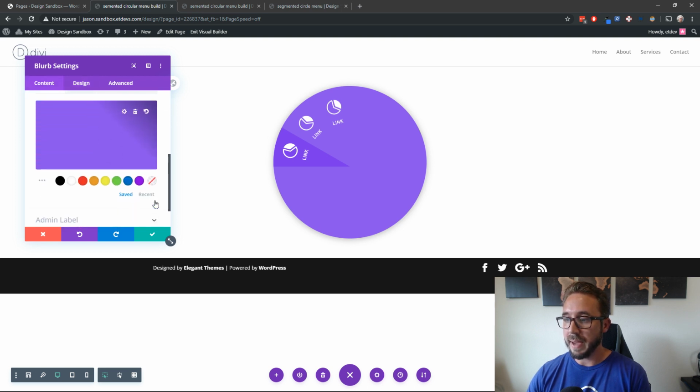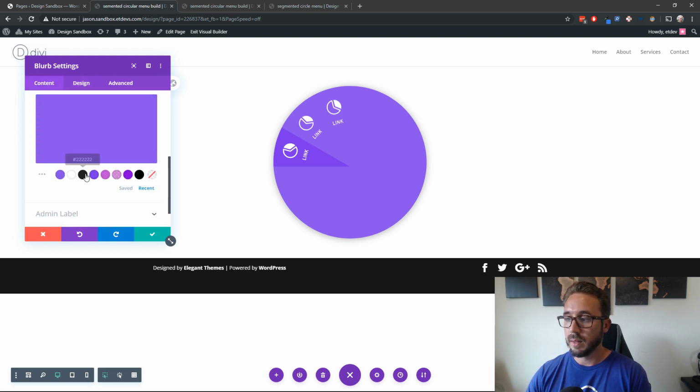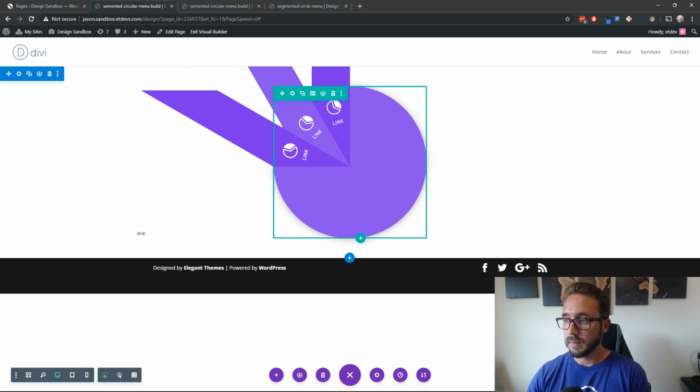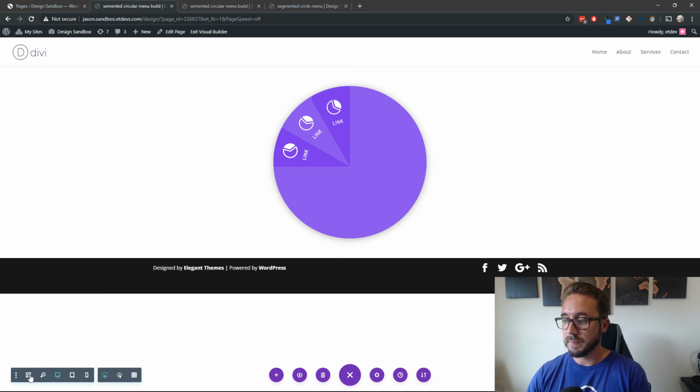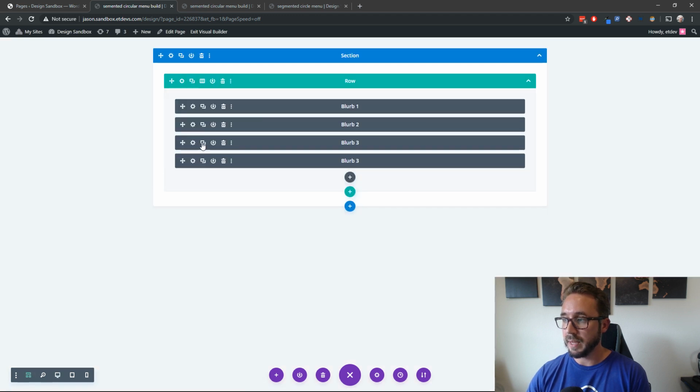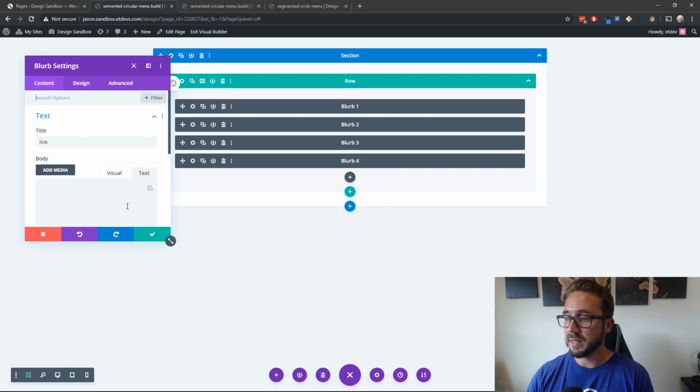And then change that background to the darker version. All right, looking good. Let's go back to wireframe view, duplicate blurb 3. All right, rename it to blurb 4. Let's open up the settings, desktop view.